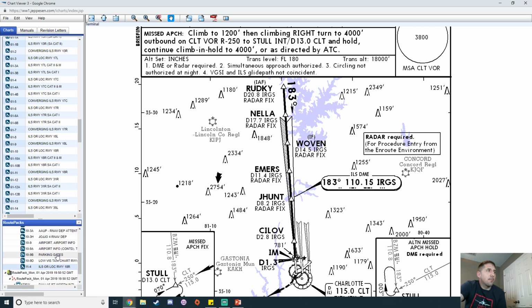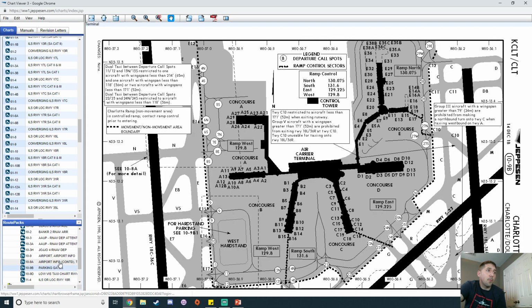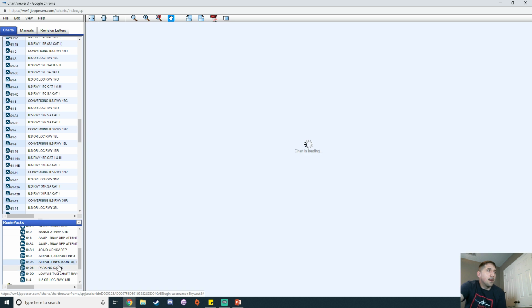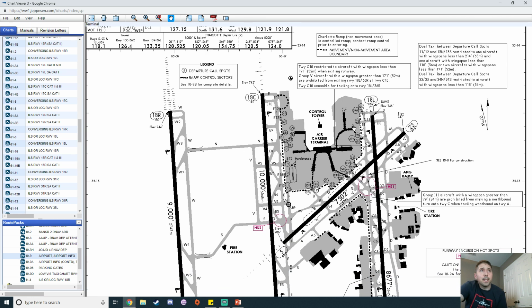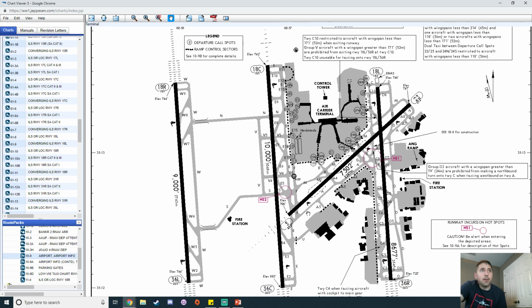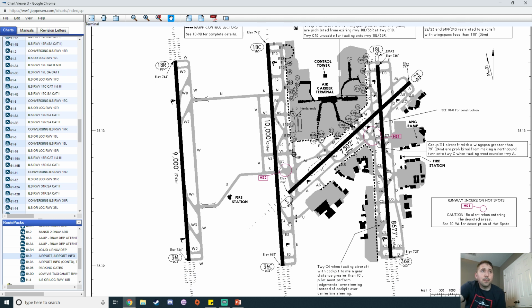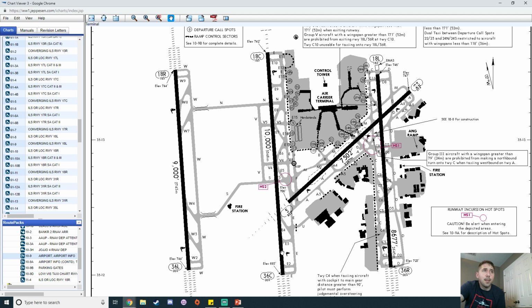We start from our terminal and work our way out, right? So we'd go to the 10-9 for the taxi and talk through our taxi. Pushback from E-terminal, we can expect taxi instructions to 24, and then out Golf, runway 5, Echo for runway 36 center. You would talk through any hot spots or any other expected conflicts during that taxi. Runway 36 center, full length of 10,000 feet.